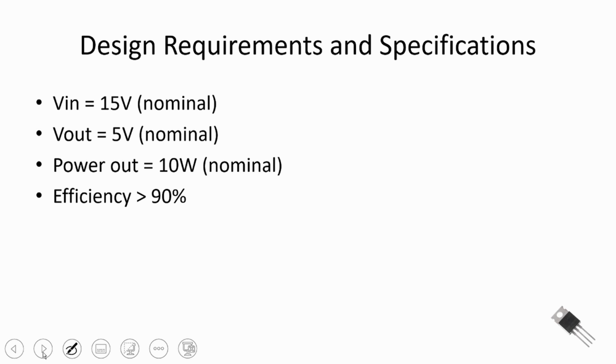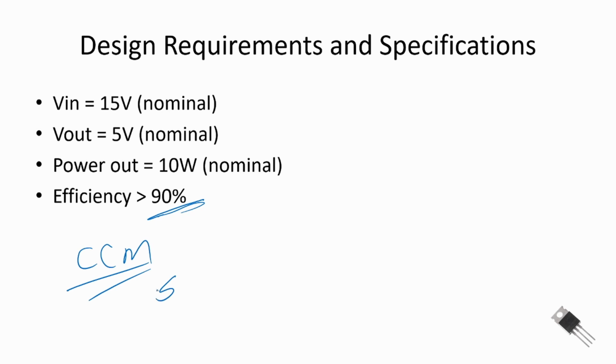And finally, the one last requirement is we would like to see that efficiency be at about 90%. Once we put that efficiency at 90%, that is going to push us into the realm of a switch mode power supply like the buck converter that we've been investigating over the past week. I'm going to make a couple assumptions. I'm going to assume we're going to do a continuous conduction mode for our buck converter. Again, we are going to be in a switch mode power supply.